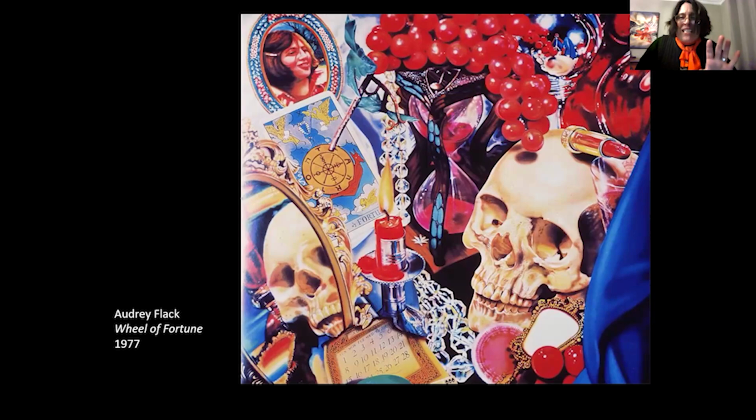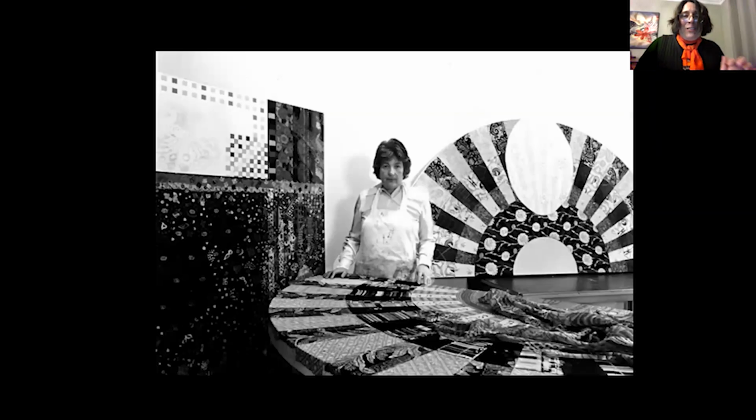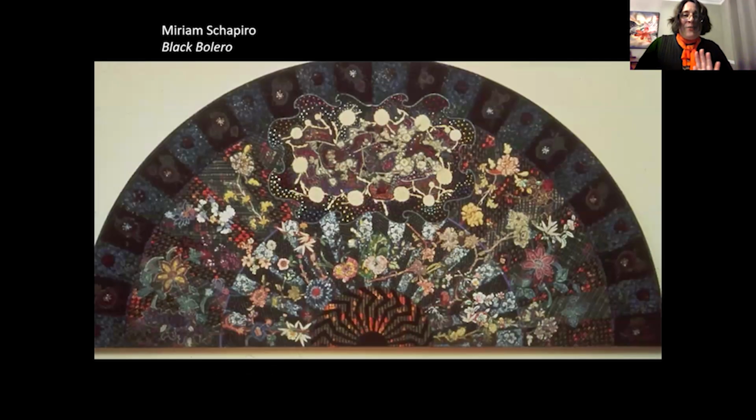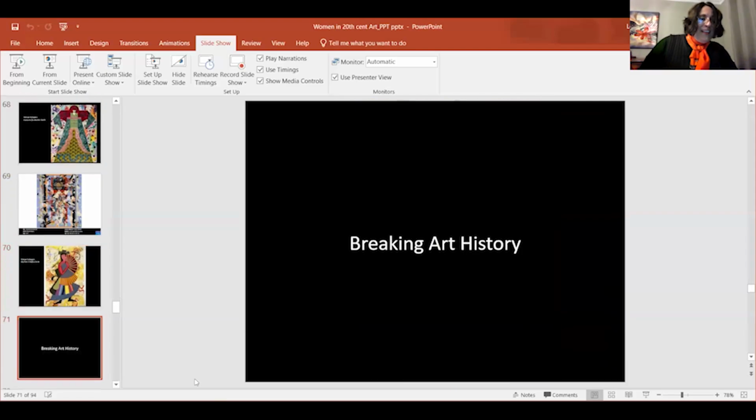It's supposed to be like a message for women, don't get caught up in things like makeup and beauty and things like that, because time passes and this too shall pass. The pattern and decoration movement was founded by Miriam Schapiro, the co-founder of the Feminist Art movement. And this was a movement that really celebrated traditional female handiwork and textiles like fabric. So it was about the beauty of the fabric and those sorts of things.